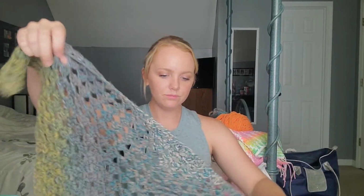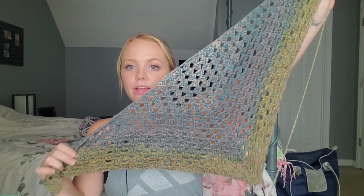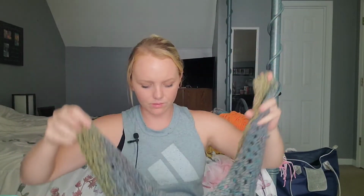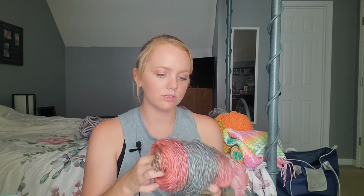Okay, and then the next one is this triangle scarf that I started. And I think that this is like a granny stripe stitch. This is the, what is this called? It's the tweed, Mandala Tweed, I think is what it is. I think this is the color Cat's Eye, but I could be wrong. I don't have the label anymore, I don't think.